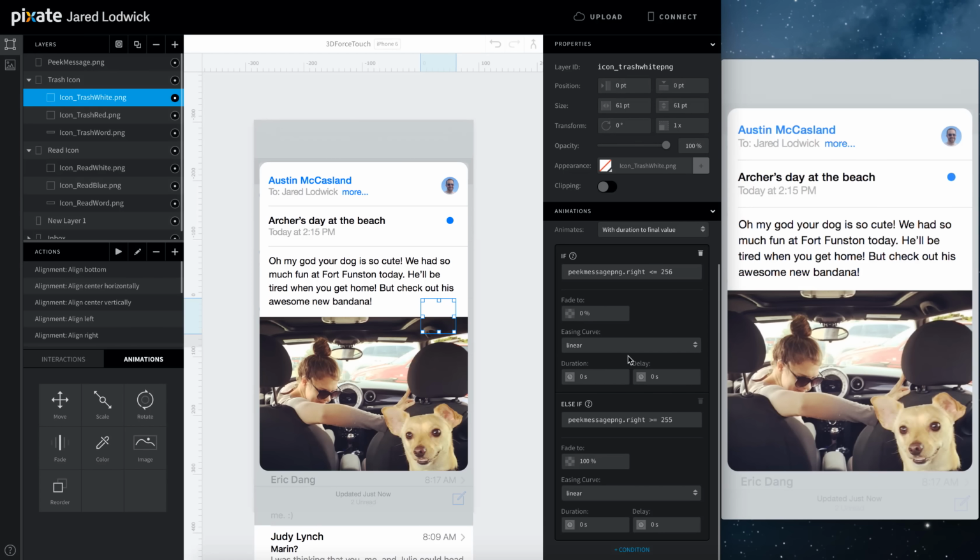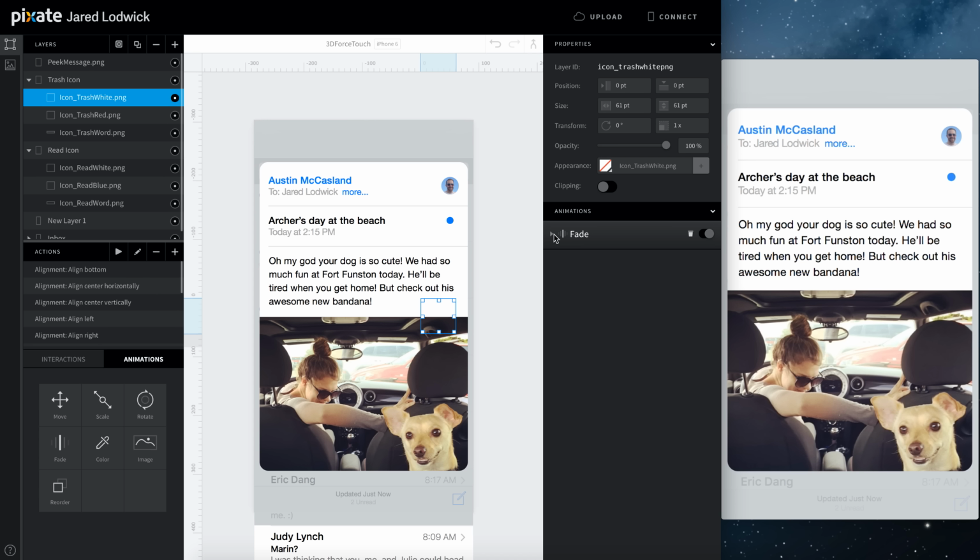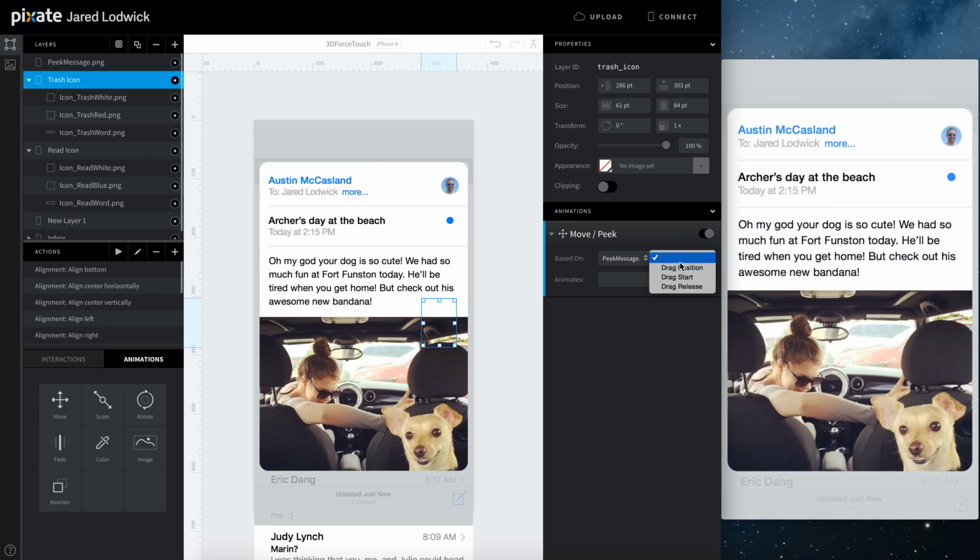Cool. So we're going to use the same conditions to make these move. So we don't want to add the move animation to this icon, we want to add it to the container. So we'll add a move animation to this, rename this move with peak. That's fine. Based off peak messages drag position.